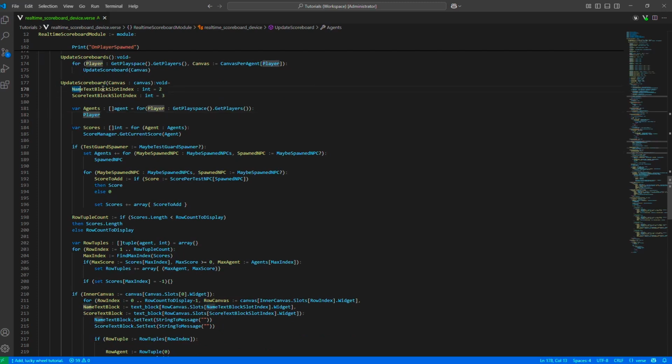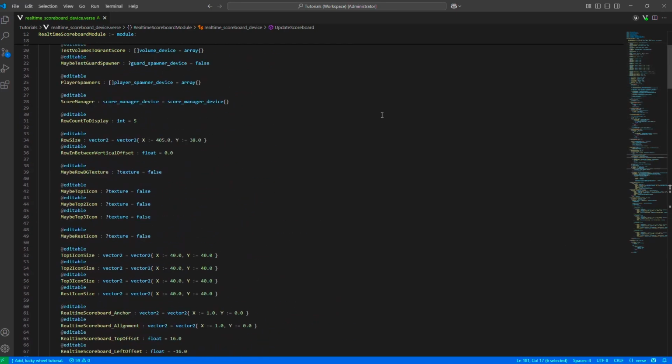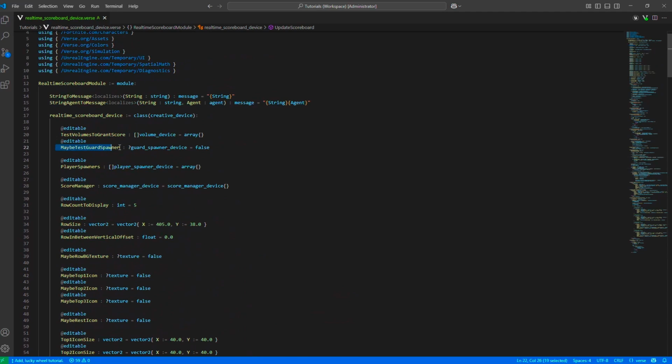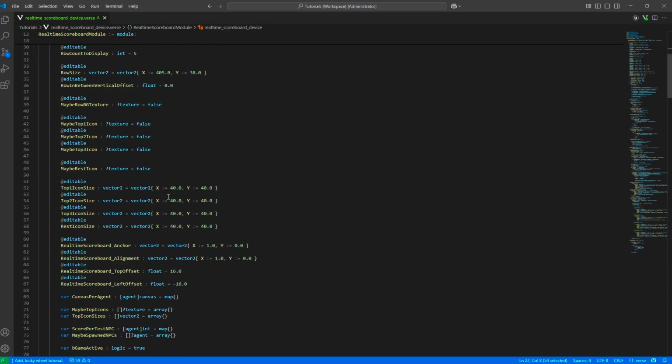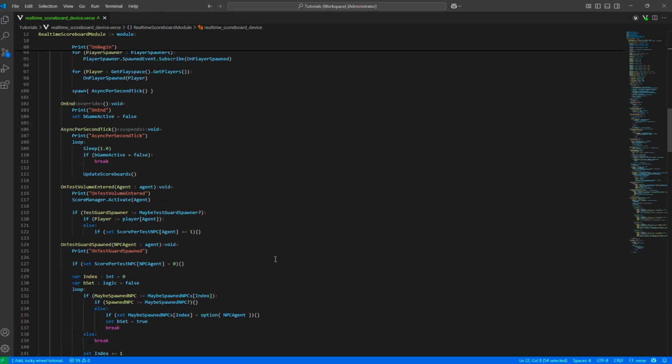And inside of that, we get all the agents. I say agents and not players because this could be filled with NPC agents as well if the test mode is open. A little bit more about that: since this is an optional guard spawner, as long as you don't set this device, the real-time scoreboard device is not going to be in test mode.